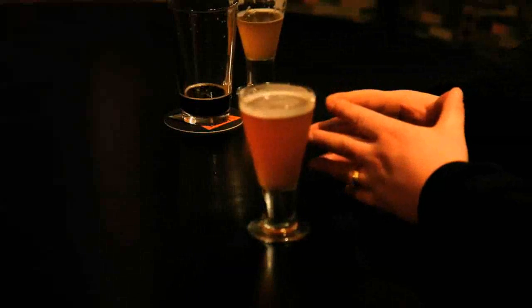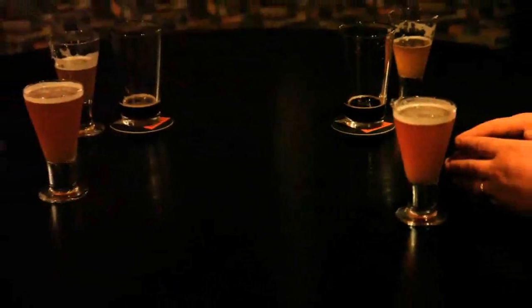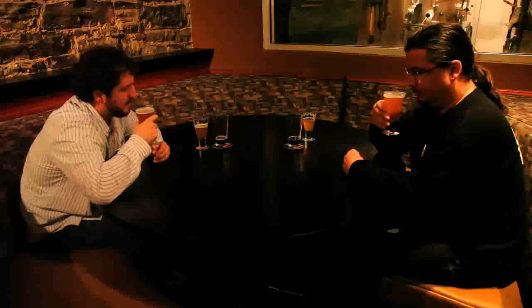What went through your mind when you came up with this? I'm guessing you've made iterations on it, but what were you shooting for with this? Classic American IPA. Gotcha. What are the IBUs about? They're probably somewhere around 75. Okay. I love Amarillo so much. Yeah, I get that smell. It just gets me all giddy.